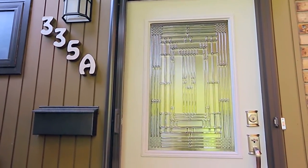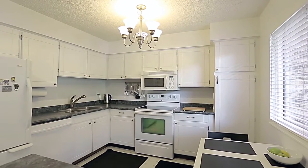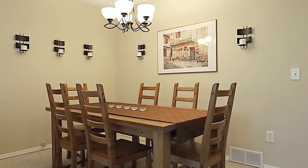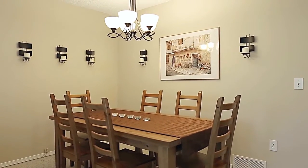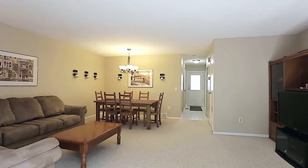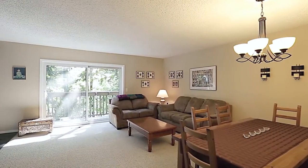Step into your front entryway, and your home begins in your spacious kitchen, with plenty of room for a bright eating area. Continue into your formal dining area, where your family will gather to share an evening meal. Your main living space is open concept, with your dining area opening into your living room at the back of your home.